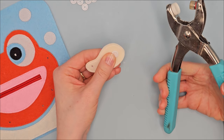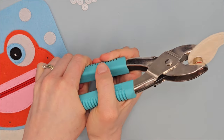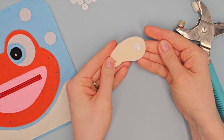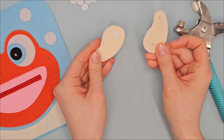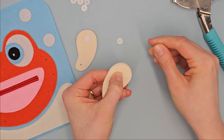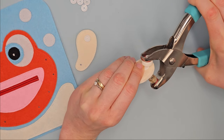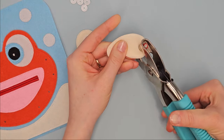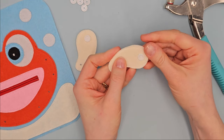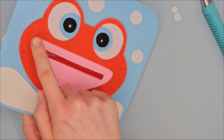Take snap button tool, cover the snaps, and press. Do the same with this element. Repeat all steps in these places.